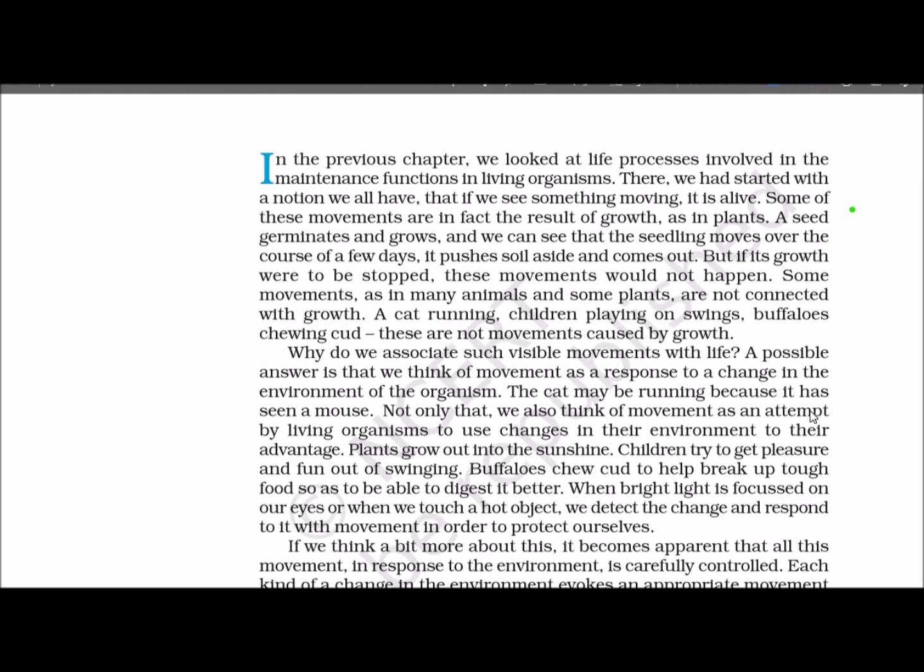Today in this video, we will learn the second chapter of biology, that is control and coordination. Before we start the chapter, we should know about the terms control and coordination. So what is control? Control is the power of restraining and the regulation by which something can be started, slowed down or stopped. And coordination is the working together of various agents of the body of an organism in a proper manner to produce an appropriate reaction to a stimulus.